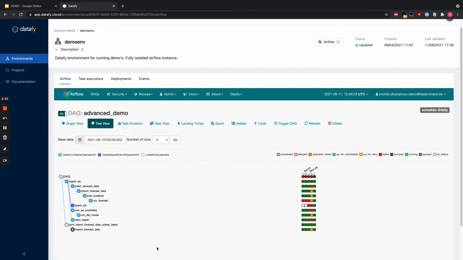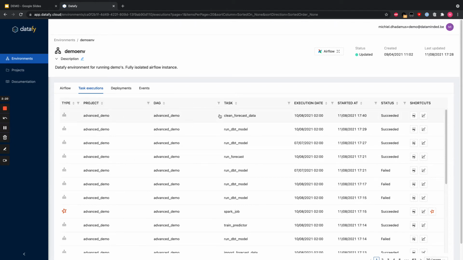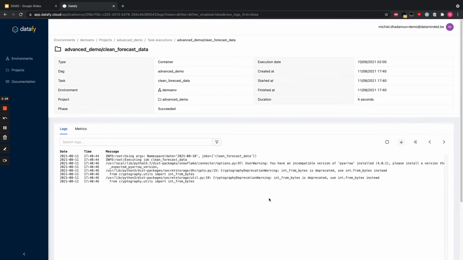This is integrated inside the Datafy UI, but Datafy shows a lot more information than just Airflow. For example, if you go to the second tab, task executions, we get a list of all the previous task runs with some additional information. The first one you see here is the cleaning of forecasting data, and there are some shortcuts. If I click on the first shortcut, this will forward me to the logs of that task run.